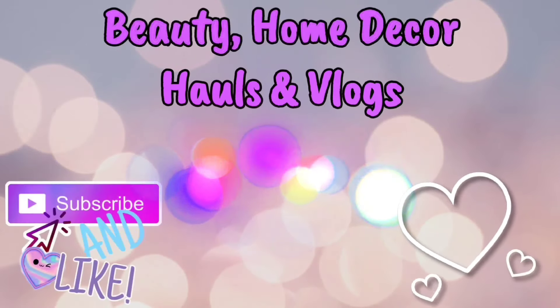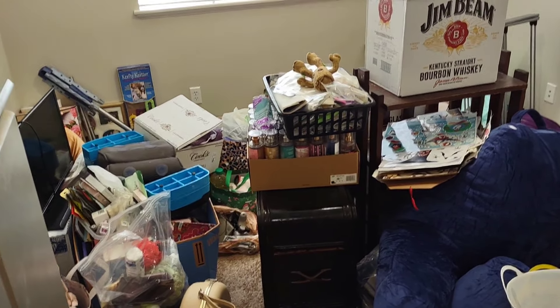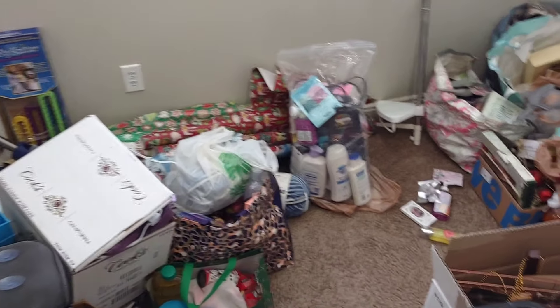This is where I'm starting — it's really, really bad. Some of the stuff that's been thrown in here didn't really belong anywhere else. I do have a closet that I don't have access to yet, so that's definitely gonna be getting changed. I have a little spot right here, so I'm gonna go ahead and sit down, start going through stuff, start trying to put stuff away. Let's get started.